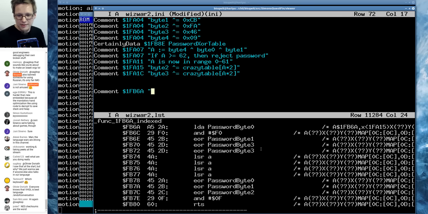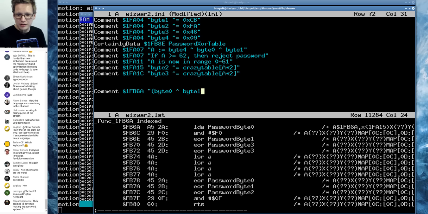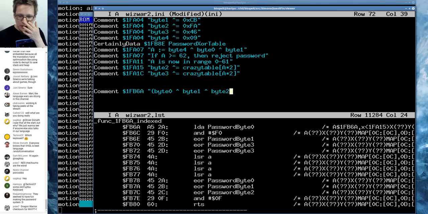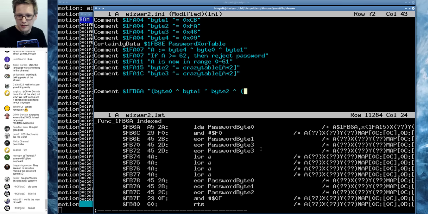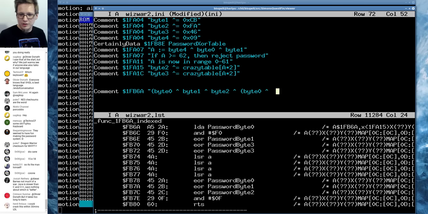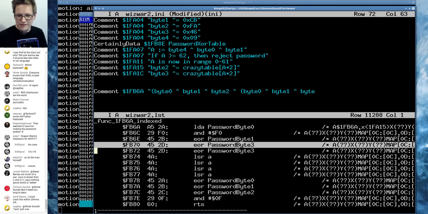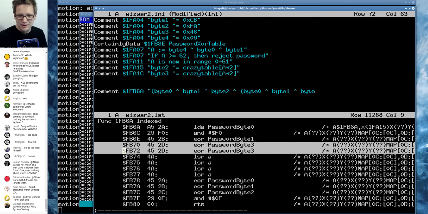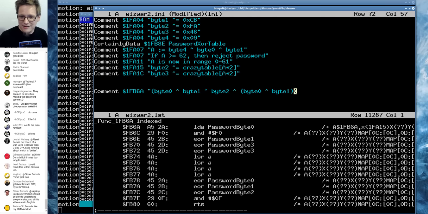It returns byte 0 XOR byte 1 XOR byte 2 XOR byte 0 XOR byte 1 XOR byte... Actually, it does the same byte here twice. I think they made a mistake here. It should read here, like this. They do this twice in a row, so it actually does nothing. So, that's at least something.